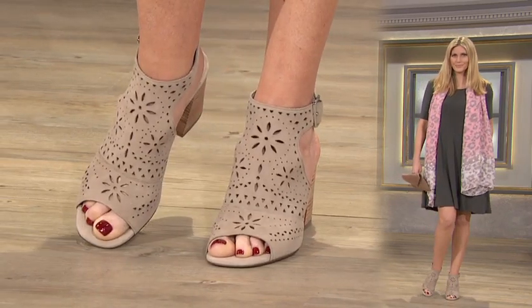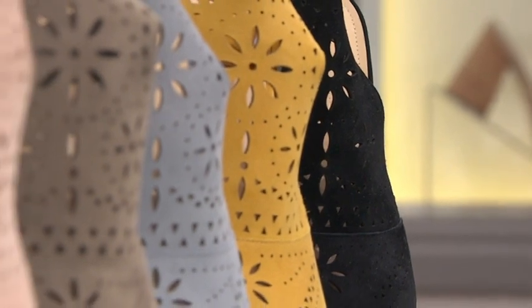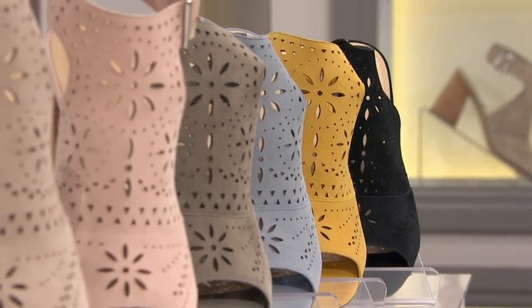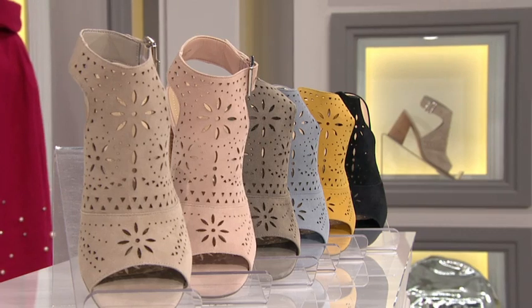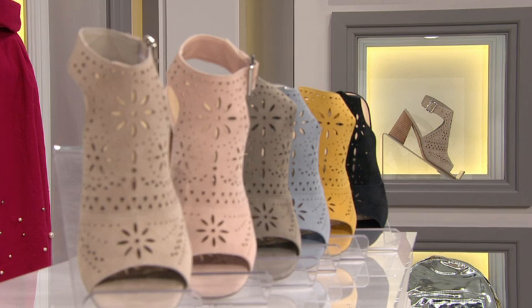If I was buying this shoe with a client, I would be buying them a neutral and with a colour, because they are such a versatile style and so pretty with the laser cut detailing. It's just those extra accents of detail that Mark's given us, which I think makes this a shoe that's very much going to stand out, and people are going to say, oh, my gosh, I love your shoes. Where are they from? You're spot on. I know that is Mark's ethos, what works, what flatters and what lasts. Yes. And we've got all of it going on with this sandal.